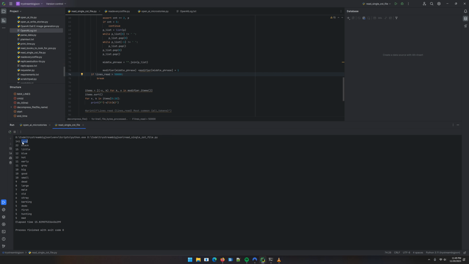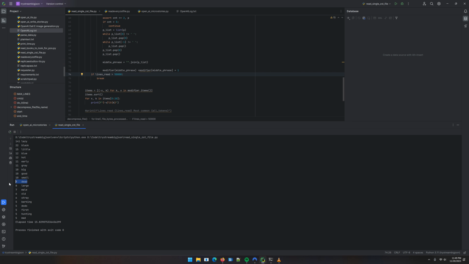You see, this is good because I probably wouldn't have thought to include lazy. Lazy dog, black dog, little dog, blue dog, hot dog, early dog, early worm, early cat. That doesn't seem like it makes much sense. Gray dog, big dog, good dog, small dog, dead dog.